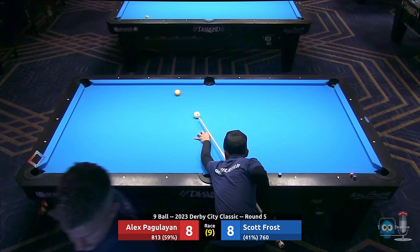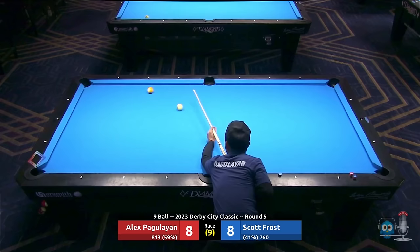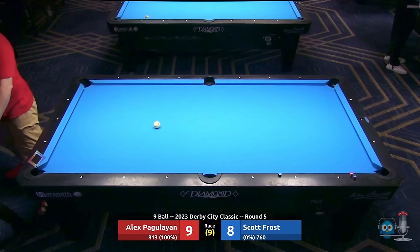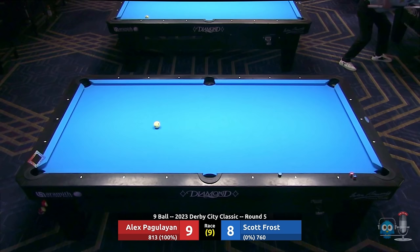Does he remember how? Let's find out. He does remember how. Alex Pagulayan narrowly dodges that bullet. Wow, that could have been a great comeback by Scott. That was a great comeback to bring it back to 8-8, but just couldn't get over the finish line. What a good match that was. That was a nail biter all the way to the end.